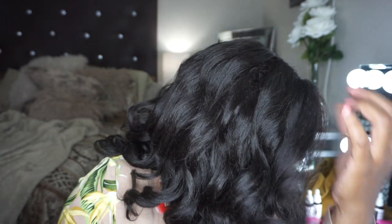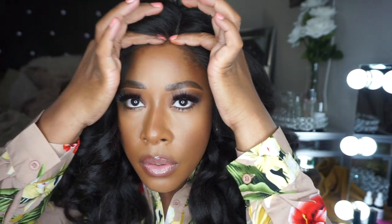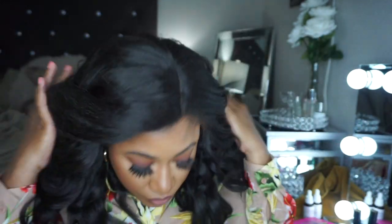Okay, that's looking better already. Okay, she's cute though. Bam. I just wish they put darker lace on these for us. But nonetheless, it's really, really pretty. Just rubbing the rest of that makeup off the hair, so if I can rub it down the part some. But ooh la la, she's cute though. She's cute, but this is one of those that can go real big on us if we keep running our hands through it. But nonetheless, it is cute.